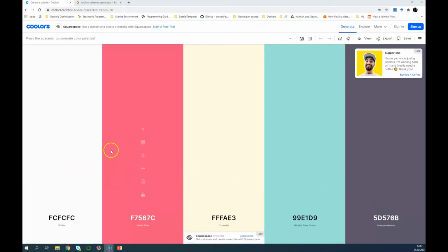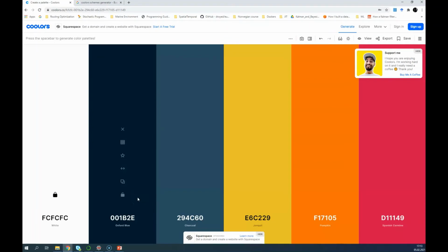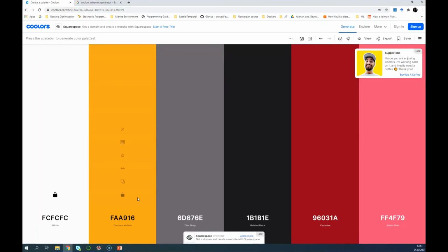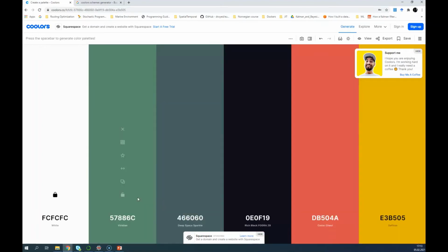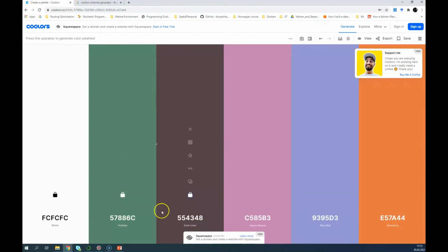For instance, here he says that you can add several bars you like. You can lock those that you want to keep, and every time you press the space bar, it will change to combinations that are quite cool together, right? So you keep pressing the bar, and then you keep choosing which one you like to fix, and so on and so forth. At the very bottom, you have the hex standard, and you can use those as part of your app.